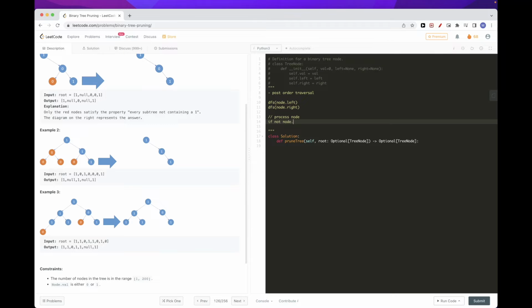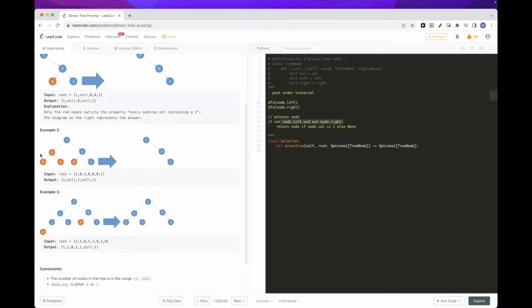So processing the node here is basically just checking if this is a leaf node. So if not node.left and not node.right, then it depends. If the node value is equal to 1, then we want to return the node. But if it's not equal to 1, we want to remove it, so we return none, right?